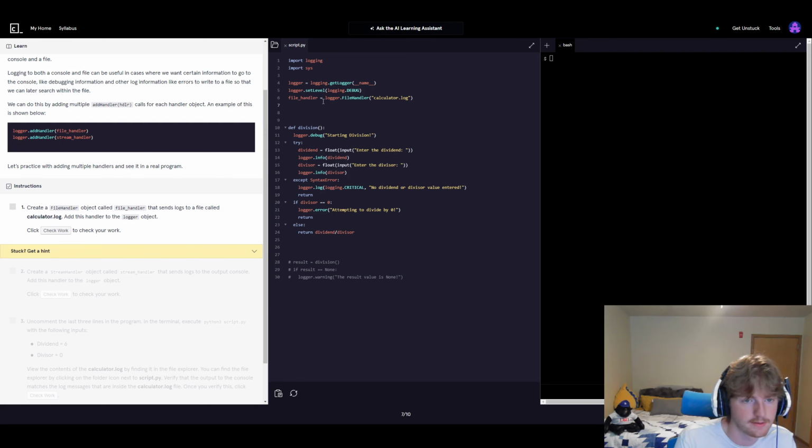And then we'll add that by saying logger.addHandler(file_handler).